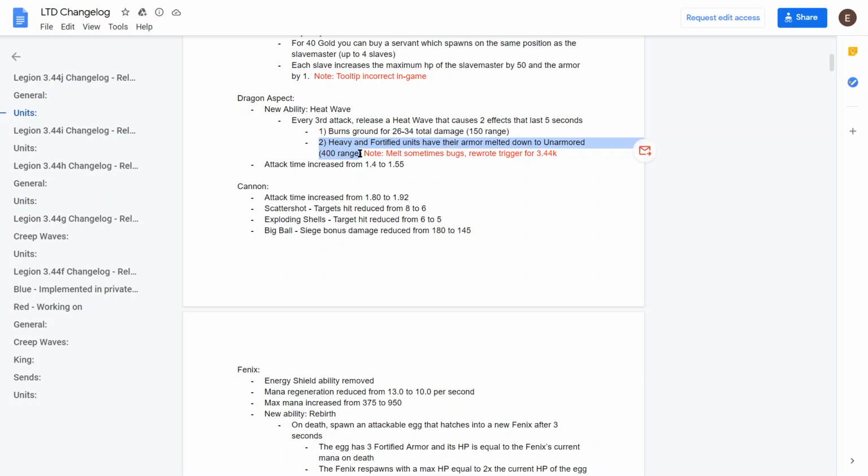So ability number 2, the melting armor. So I think I like this ability. It's really cool. I think when in the mid game, when you have it and it's useful, then it's cool. I don't think spending 605 gold for it is worth it. I think it is too expensive, and I don't think it'll affect enough creeps to make this worth spending the money on.